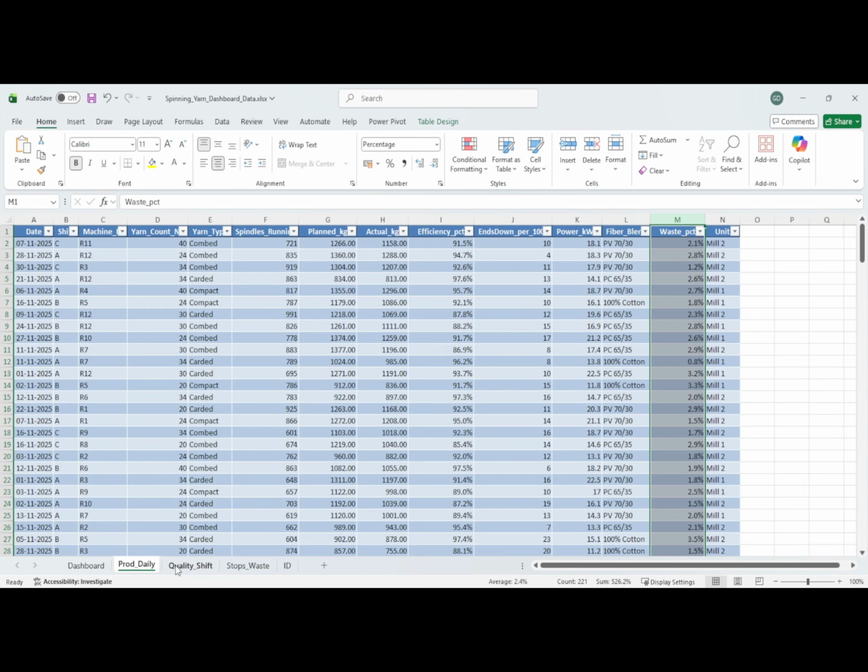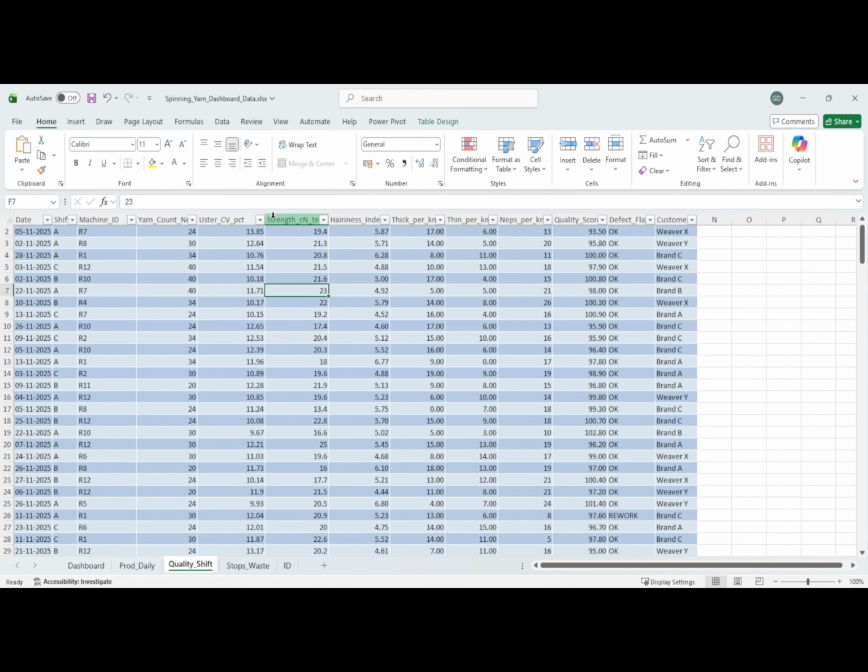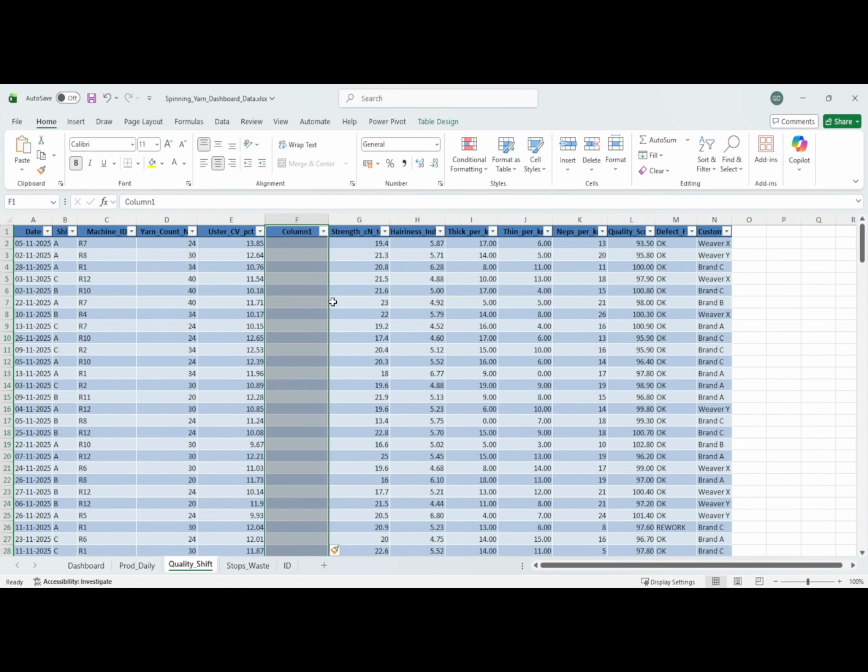Now we are looking at the screens of production data and quality data, and we are checking whether those formats are in a proper way. You can see each and every column, like this one is in percentage, but the data we have is 13.85, 12.64. Now we need to change it to an actual percentage. There is a simple process called concat. We just concat that with a percentage sign. This will give us the exact percentage by changing this as values.